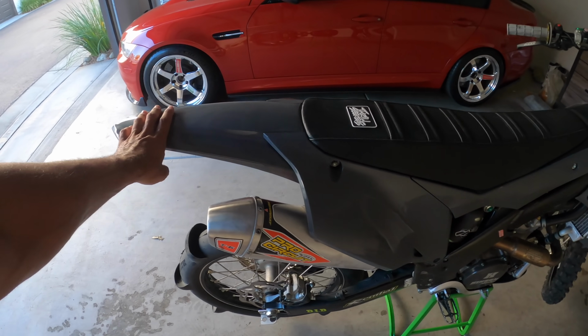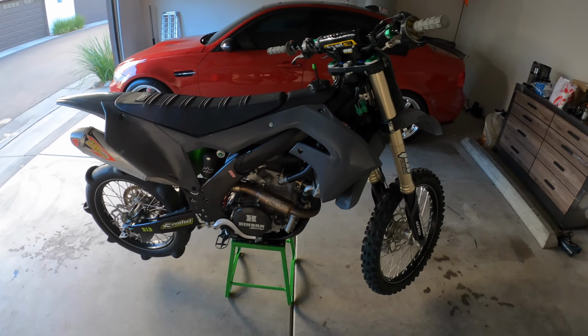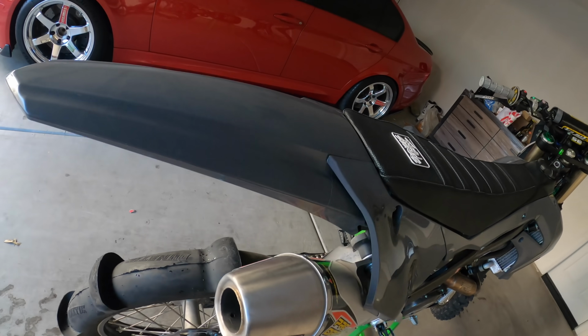Finally got my bike back. I was chilling at my boys' for like a week. I'm possibly gonna be going riding this weekend, so I need to take this paddle off. Just cleaned it up. It was pretty damn dirty.